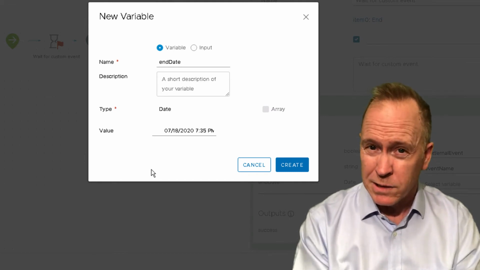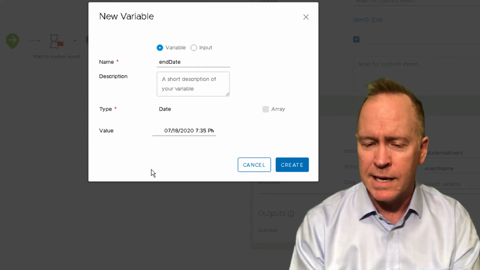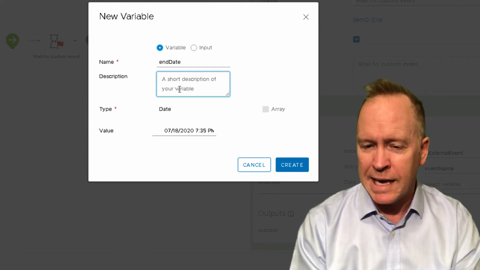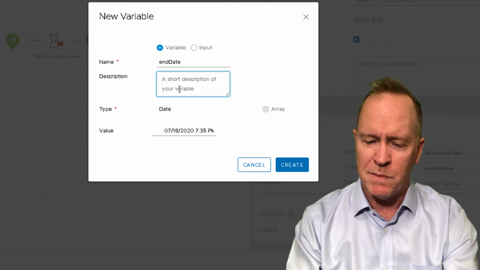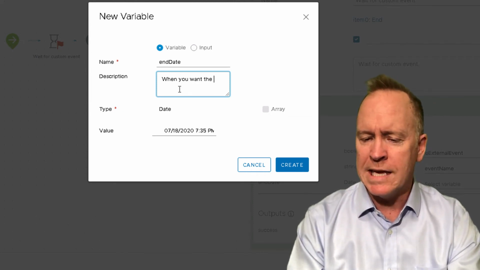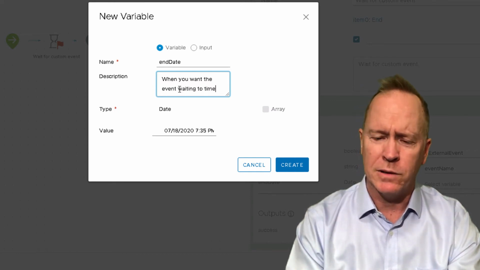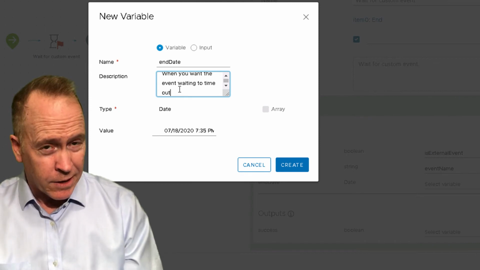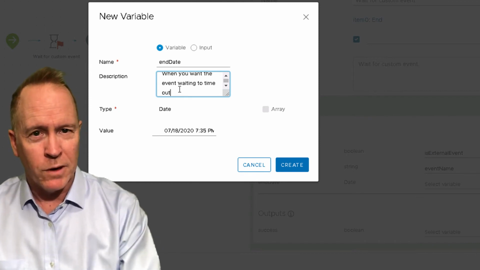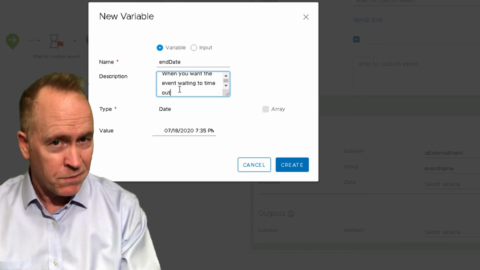What matters here in this video is to understand what the point of InDate is. The basic idea behind InDate is it allows you to specify when you want the event waiting to time out. Now, the idea here is that this workflow is waiting, and eventually some other workflow is going to send the same custom event.